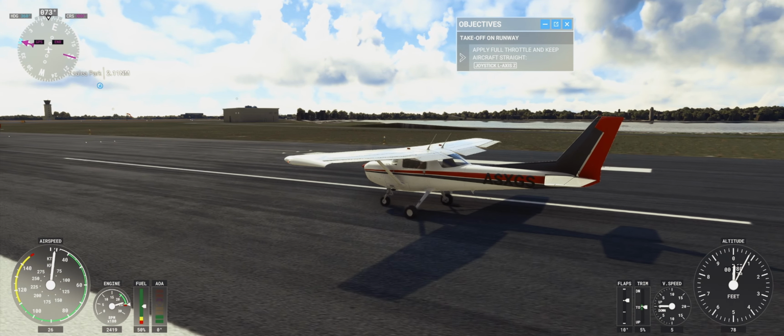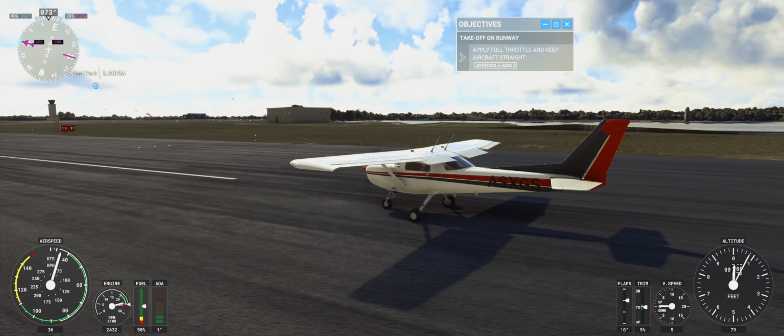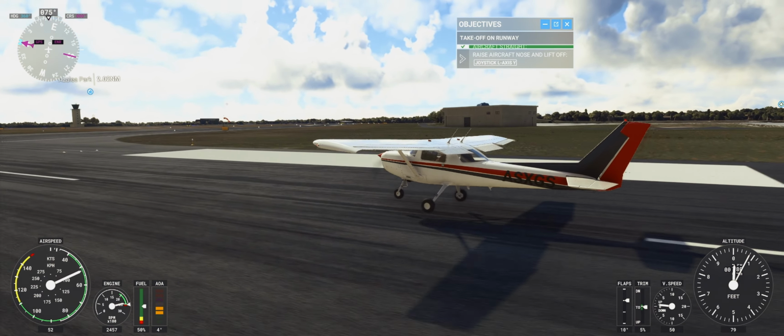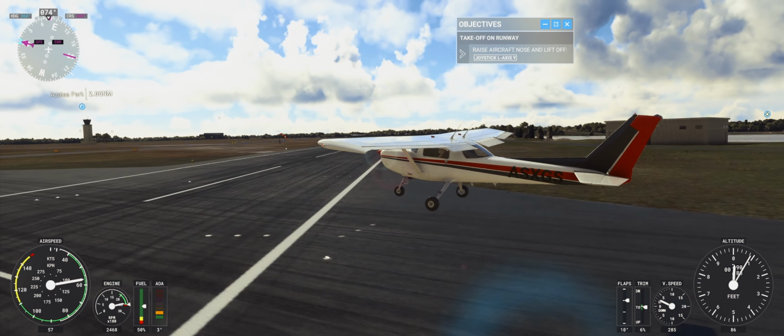Got the flaps at 10 degrees, gonna do a little takeoff. And rotate. Perfect.